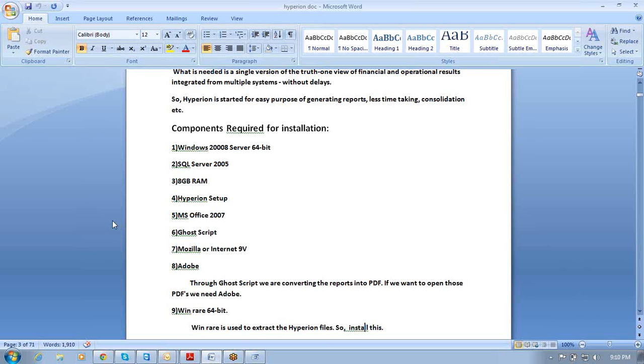Yes, I am going to cover it today. And Ghostscript is used for PDF documents. If you would like to provide PDF reports, we need Ghostscript. After that, Mozilla or Internet Explorer are the browsers for Workspace. And Adobe is nothing but PDF, it supports this Ghostscript.